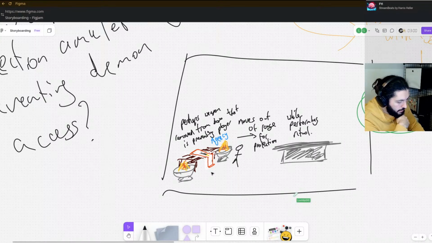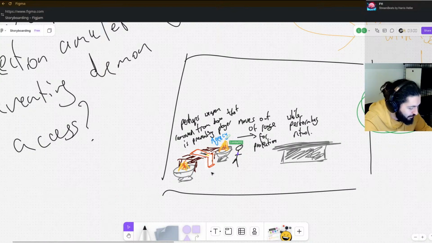Okay, so this needs to introduce the concept of the amulet. Well, the first level is going to have to do a lot.